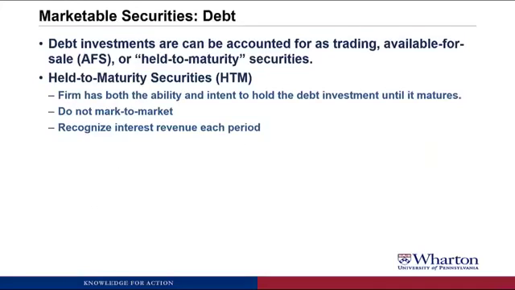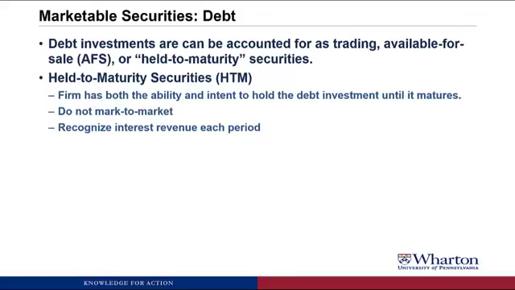Okay, now we're going to talk quickly about marketable securities where it's debt securities. So when you're buying the bonds of another company. So debt investments can be accounted for as trading and available for sale, so using the same methods that we've seen so far. Or they can be done under a third method called held to maturity.